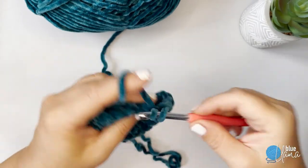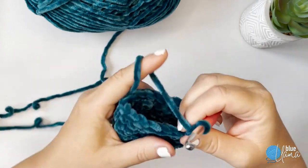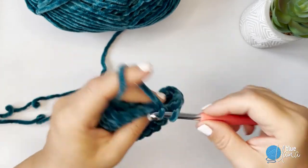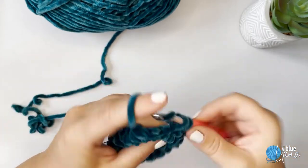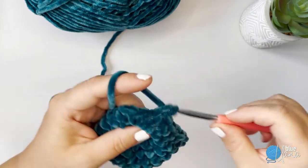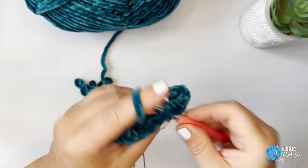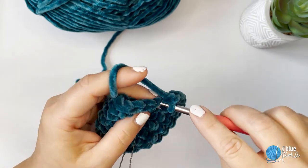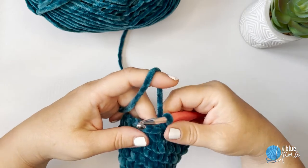So when we finish this leg, we will cut the yarn and hide it. But with the second leg, you don't need to cut the yarn at all because we're gonna need it to start connecting the body and legs. All right, I'm nearly there. I think this is my last stitch.